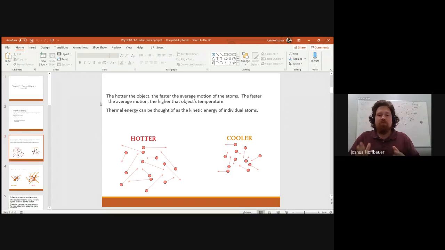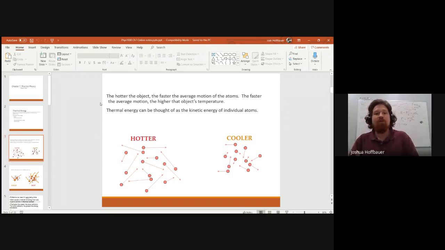The reason for this is when you drag your hands across one another, there's friction between your palms. Friction has a tendency to take energy away from a system. Friction is designed to slow things down and make them not move. Friction will take energy away out of the kinetic state of my hands, because if I'm moving my hands, they have kinetic energy. Friction will take energy away from the kinetic state and transform it into thermal energy. All friction creates thermal energy, which is why when you drag anything across anything else, it tends to be warmer.